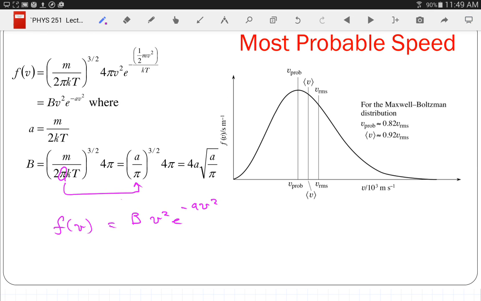Given this relationship, how can I now find the most probable speed? Going back a step, I said the most probable speed, or most likely speed. What does it mean for it to be the most probable speed, in very simple terms? Yeah, it's going to be the maximum point on the curve. Most probable means the probability is the highest, and so it's the highest point of the curve. How do we identify mathematically where the highest point on the curve is? We find the value where the derivative is 0.